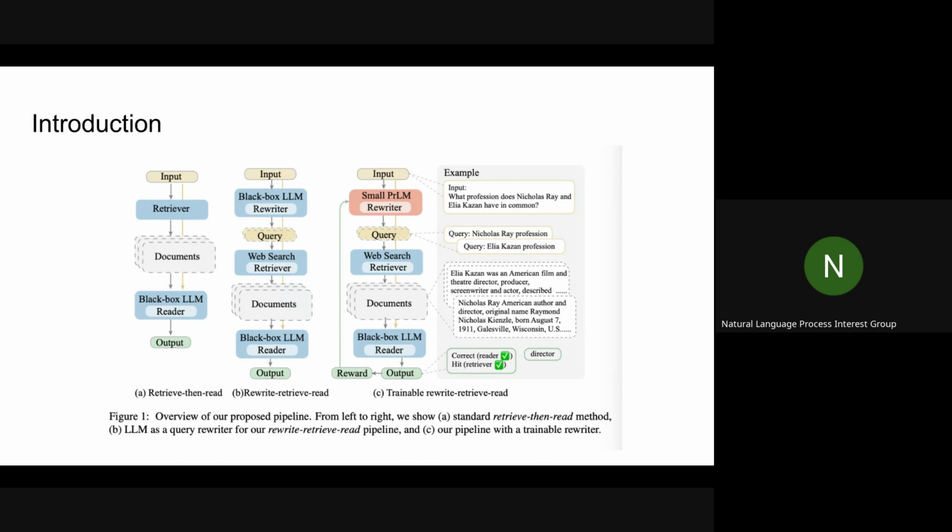Yeah, what is the retriever they are using? I think it's just some sort of a search engine. I don't remember which one it was. Maybe DuckDuckGo, one of them. Yeah, it's actually a web search, so it's not like a document retrieval. Okay, I'll just explain this diagram a little bit.